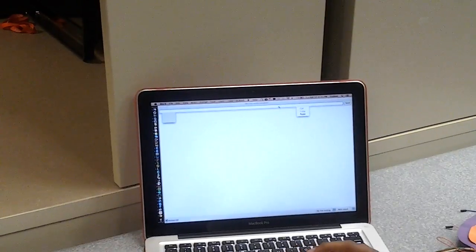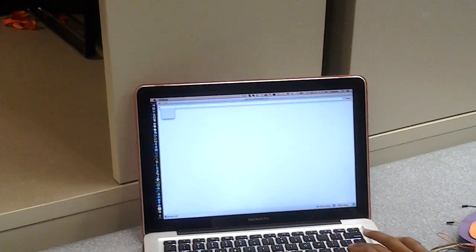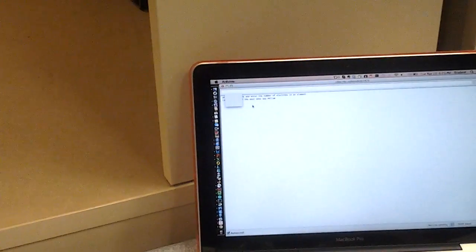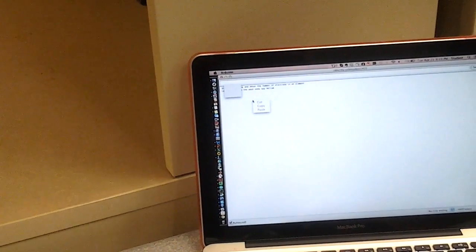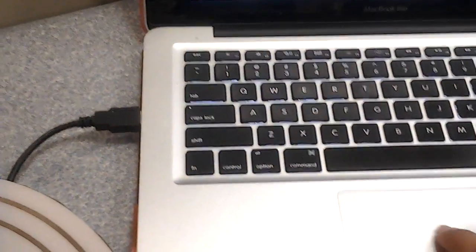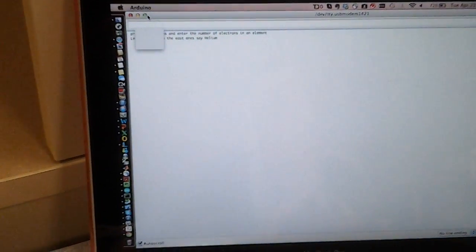So from the bowl you draw the letter B. You don't know what element B corresponds to, so you would type the letter B into the serial monitor and then hit enter. Then it would ask you a question. I'm not too sure you guys can see this, but the question is, press the number of buttons and enter the number of electrons in an element. Let's start with the easy one, say helium. So it's asking you the number of electrons for helium.